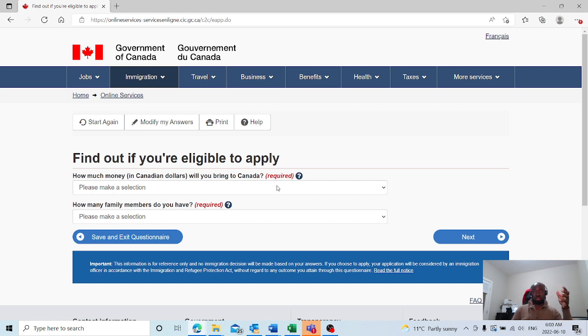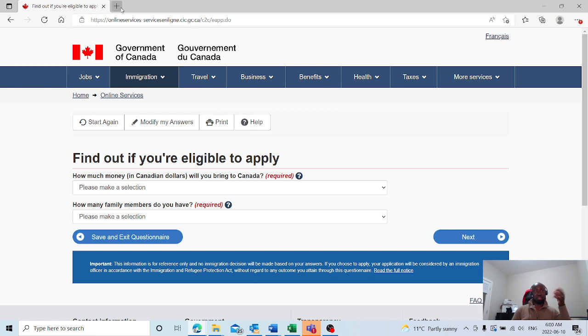So this question is also another qualifying factor, because in order to be eligible for Express Entry, you need to be able to have sufficient funds to take care of you and your family for the first 3 months you will come into Canada. And there is a link.